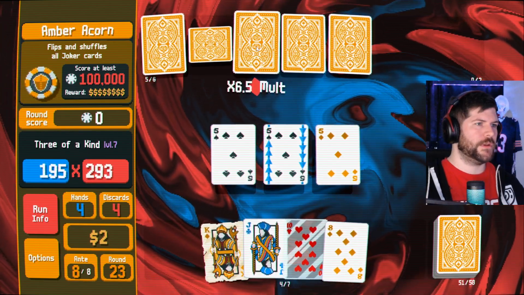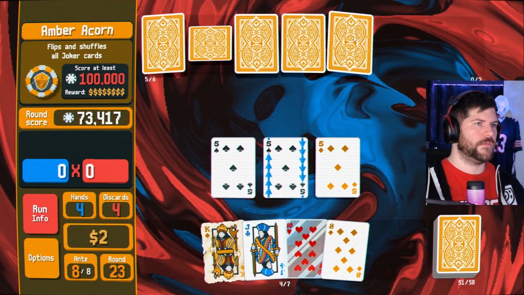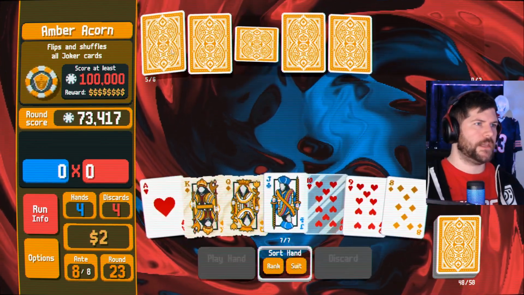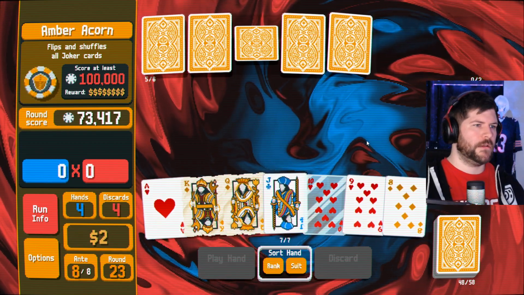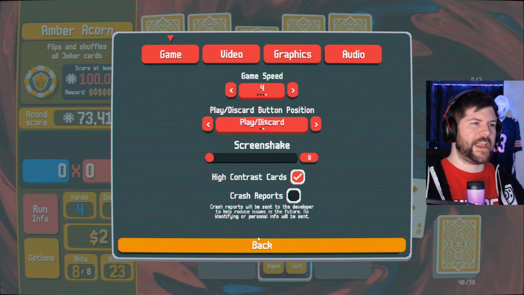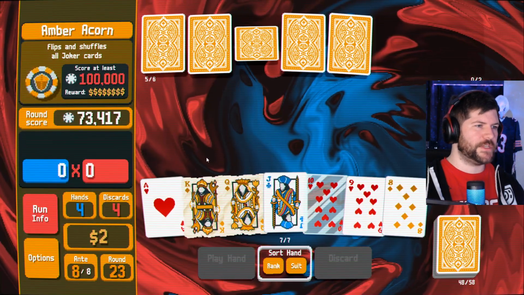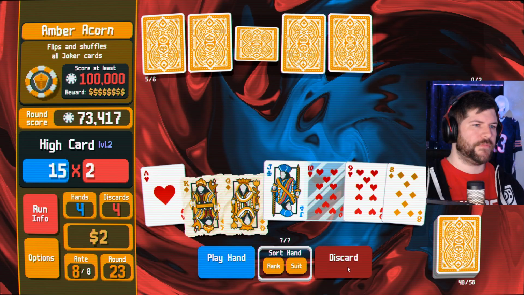Okay, 10 mult, 20 mult, 6.5 mult, 42 mult, 42, 42, 42. That means this is that, and that's this. Okay, very cool. We should be fine here. We have no more 5s. Let's bring the game speed back up because I can't stand how slowly the cards are moving. It freaks me out. We know we have a lot of queens and a lot of 5s, so we should kind of just get rid of everything.